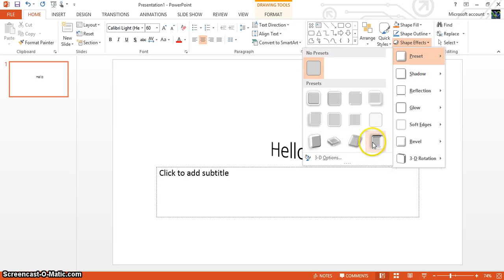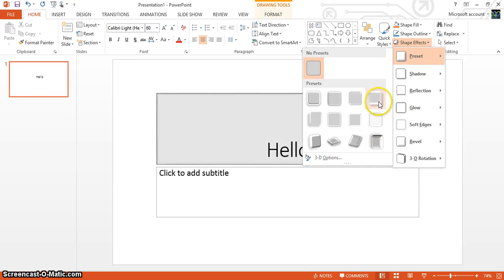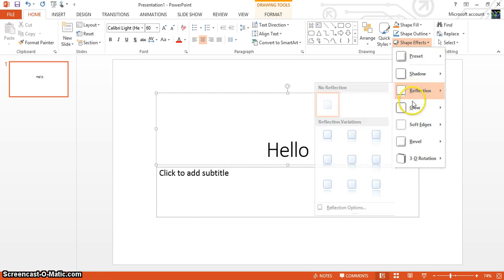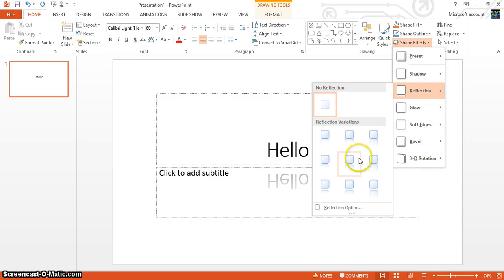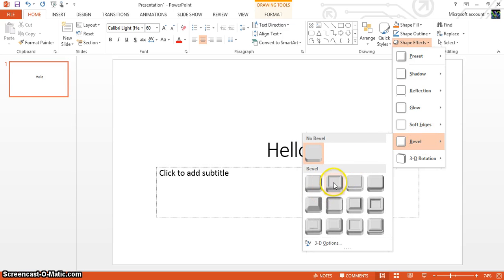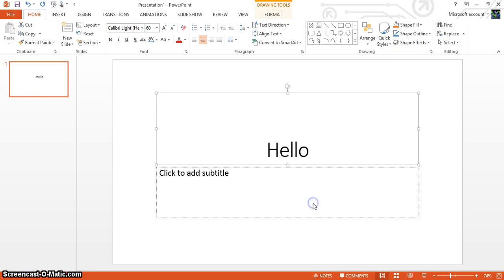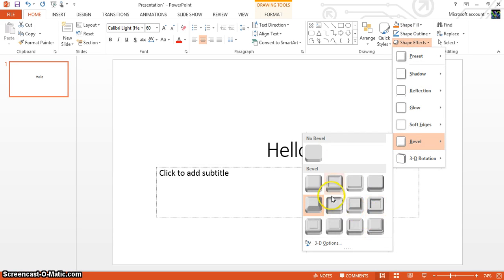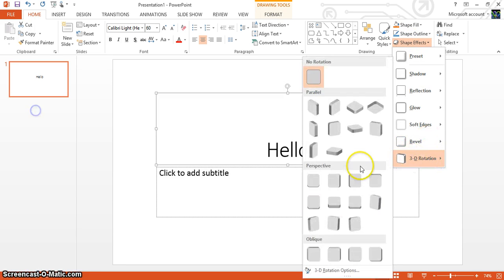I haven't really gone into detail with this before, but you can give it a lot of stuff. You can give it reflection. You can give it a 3D rotation.